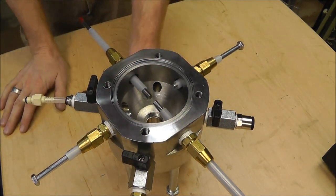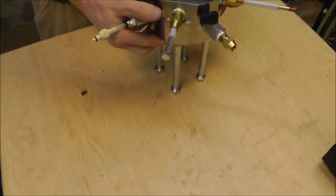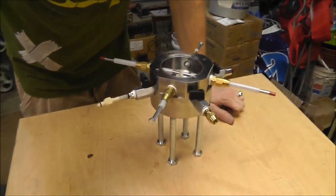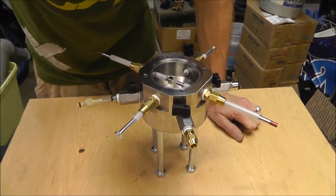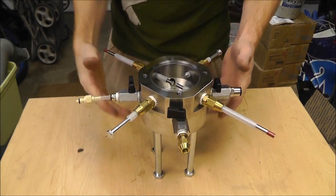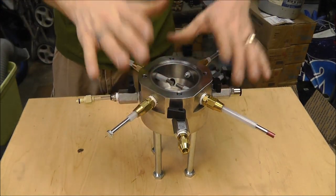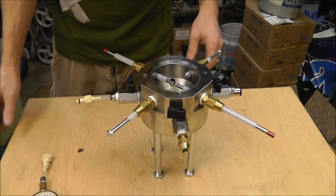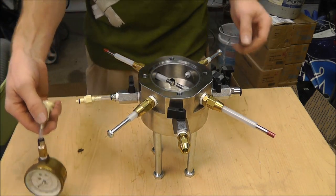I'm going to run through the dimensions slightly, but to be honest I don't think I'm ever going to actually publish the full dimensions unless Bob says that's okay. I basically don't want to put something out there that he spent so much work on. I'll give you rough dimensions — that's really all you need to get this done. I probably won't publish prints unless Bob says that's okay; I would hate to infringe upon his hard work. Bob, if you feel I already am, I do apologize. Your system is great, it works, it looks good — the functionality is perfect, and I thought why try to re-engineer it when it works.